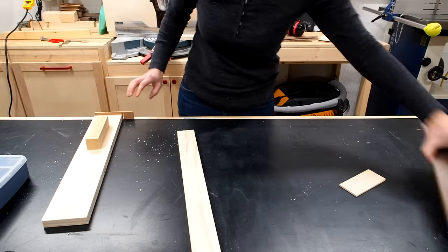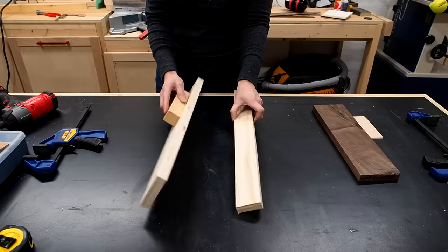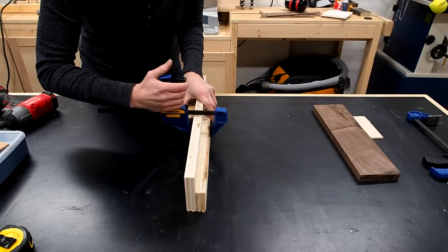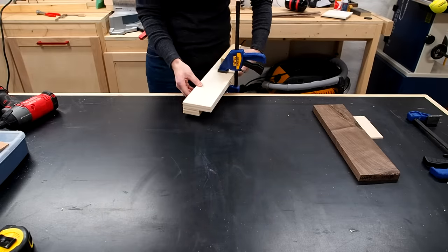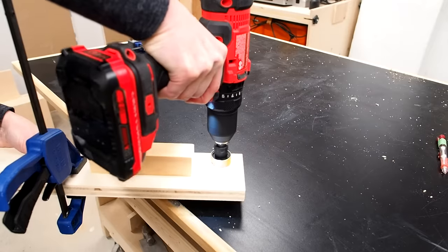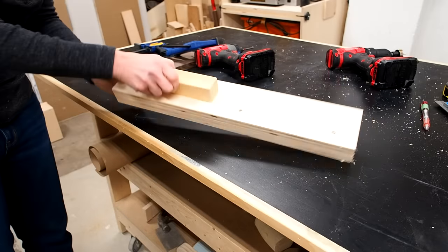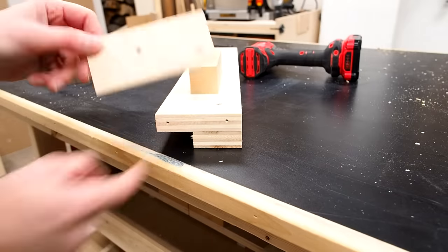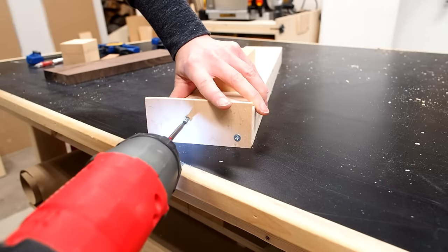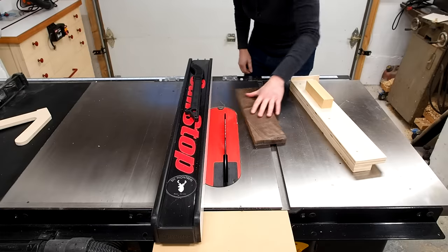The key to point out here is that the piece I'm adding has to be the same thickness as the stock you want to cut. I want this to be flush up against the fence so I'll flip it on its side and clamp it, then simply secure it with a few screws. I'll also replace the heel with a slightly bigger piece. I just want it to cover the entire backside and extend past a few inches to the left.